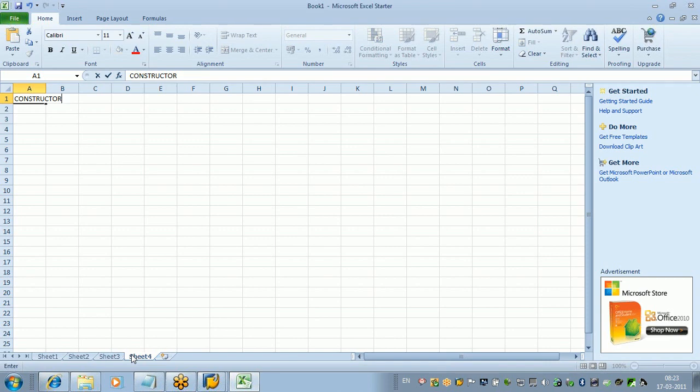So yesterday we have created methods M1, M2, M3, M4 like that, correct? So now if the method name is constructor, that is called a special method. Okay, then what is the specialty of this method? A constructor will be executed automatically whenever an object of the class is created.